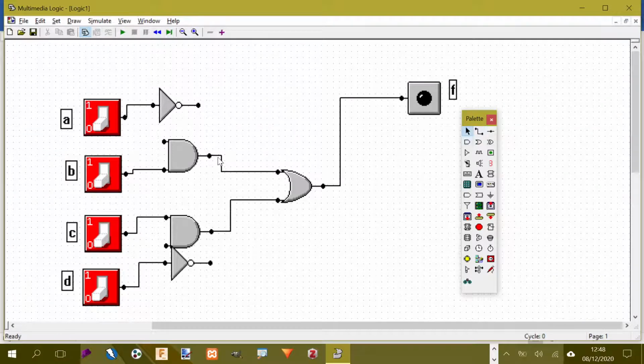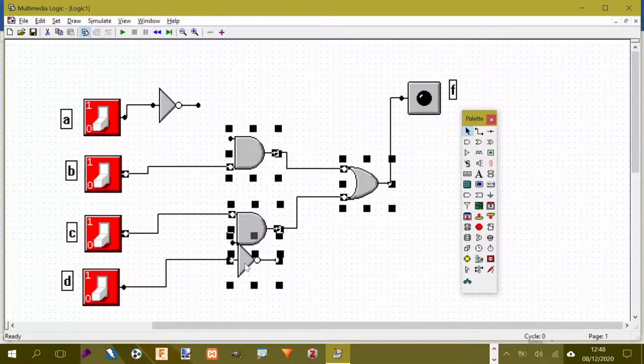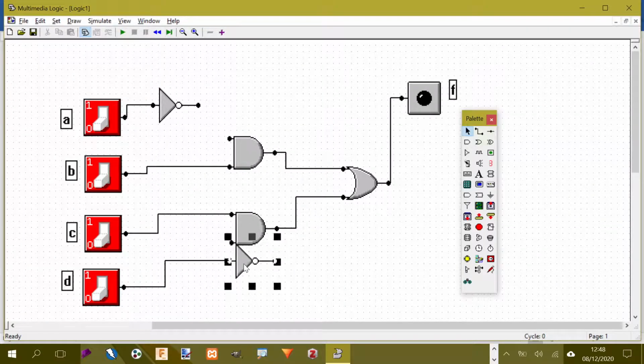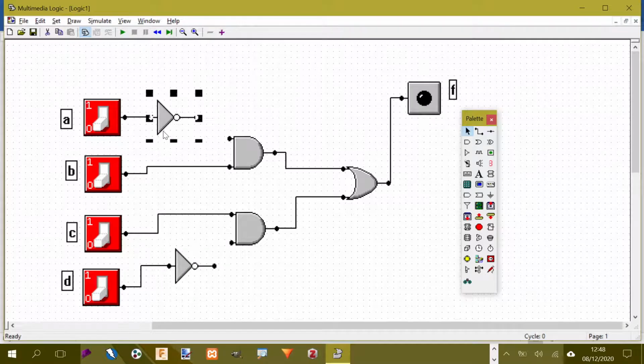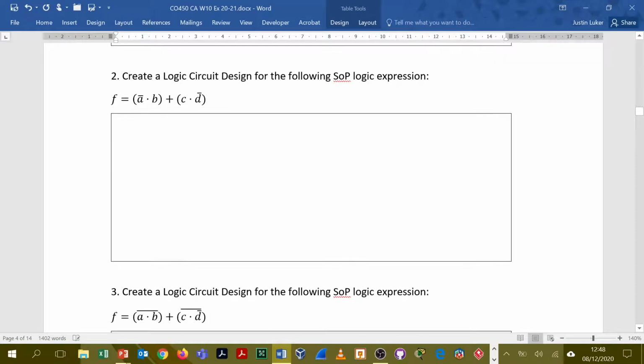I probably just need to move some of these bits around a little bit. I'm going to move them across so I can fit my NOT gate symbols in. And let's wire those in. There we go. So not A and B, or C and not D. That's that circuit built. That's the circuit that represents that expression.